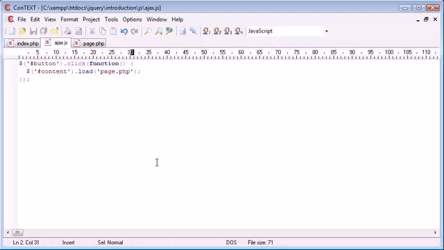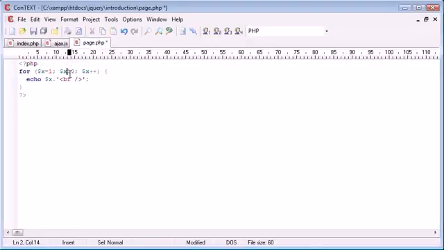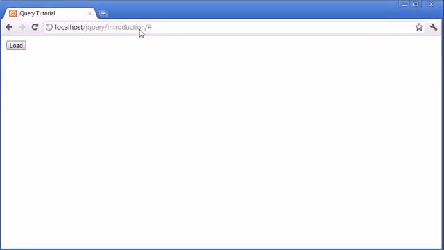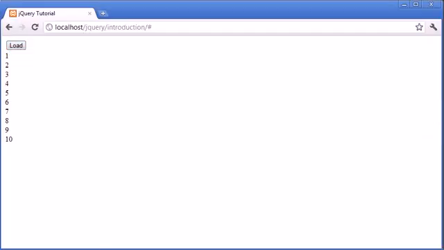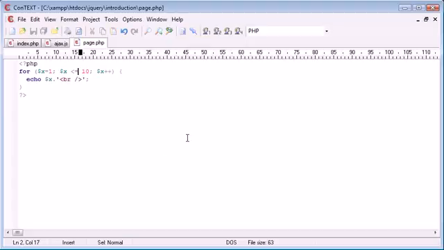Okay, let me just go back and check if there's anything wrong. Okay, I think over here, yeah, we'll use this here. Okay, so just a bit of the logic behind this, because I did make a mistake. X is starting at 1. The condition is then that while x is less than or equal to 10, we increment x. So the page did successfully load, but the content didn't show because I had the logic mixed up. Let's go ahead and press load, and you can see that we've now loaded numbers 1 to 10. So we've now successfully included a PHP file inside of our content div.